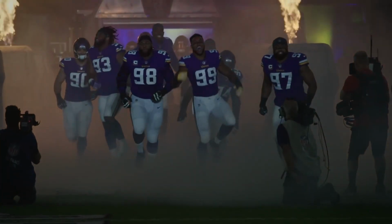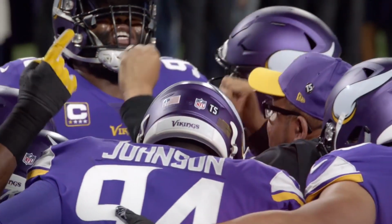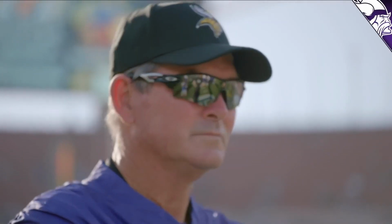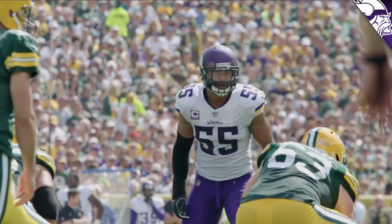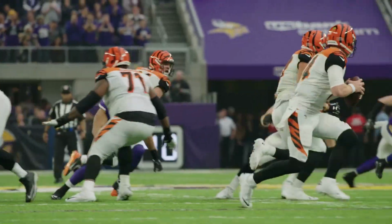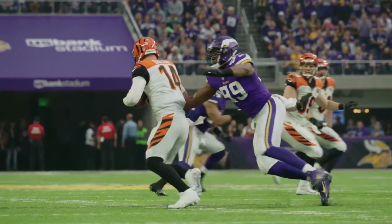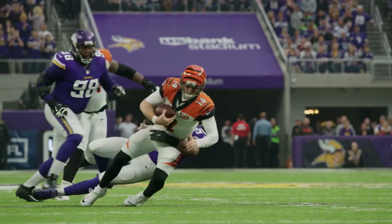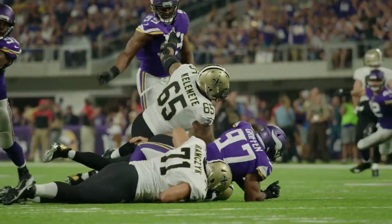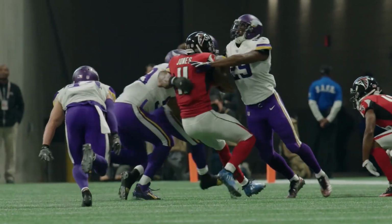While the Minnesota defense struggled in 2020, Zimmer's blitz packages were able to manufacture some pressure amid injuries to key players like Danielle Hunter, Anthony Barr, and Eric Kendricks. Compounding the issue that the Vikings were facing were rookie corners Jeff Gladney and Dantzler. With no true edge rushers and a young secondary, Zimmer was forced to lean on creative blitz packages to try and manufacture pressure and got some mixed results.